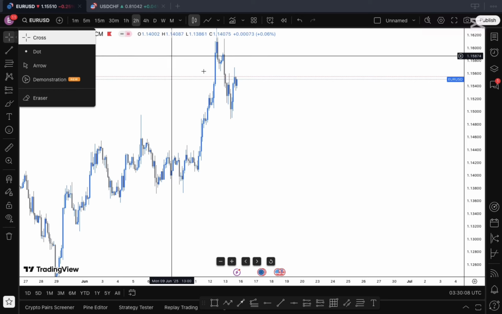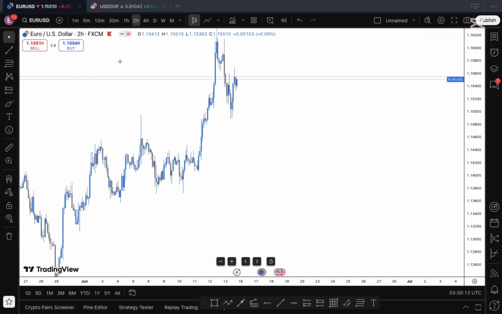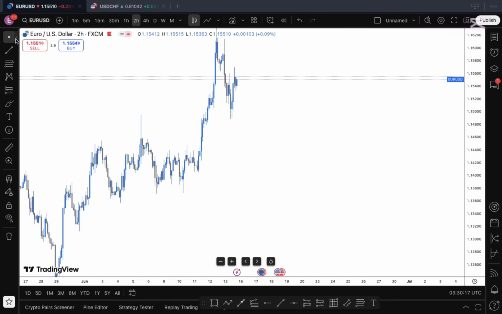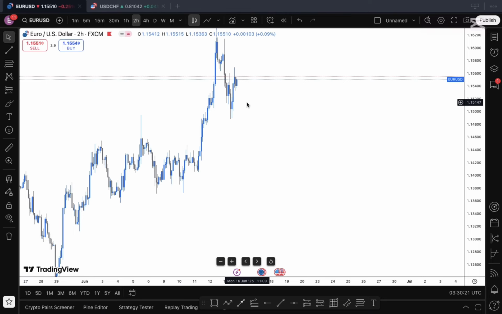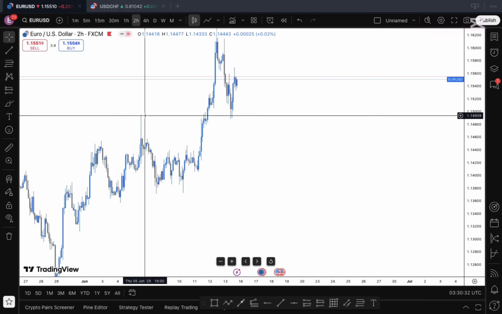It's on cross now, that's why you are seeing this cross move around the screen. If I put it on dot, same thing, you can see that dot. Then if I put it on just arrow, it comes out alone without the cross. Sometimes I use this arrow or the cross to accurately pinpoint zones, like you can see here.